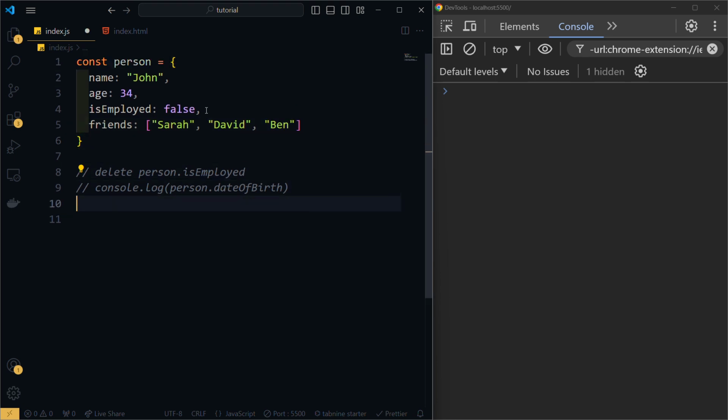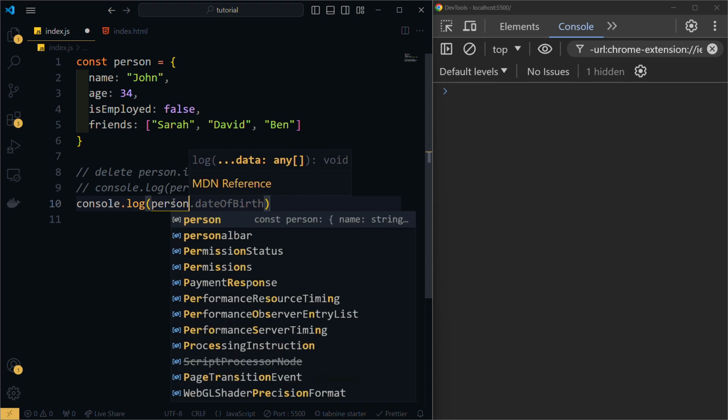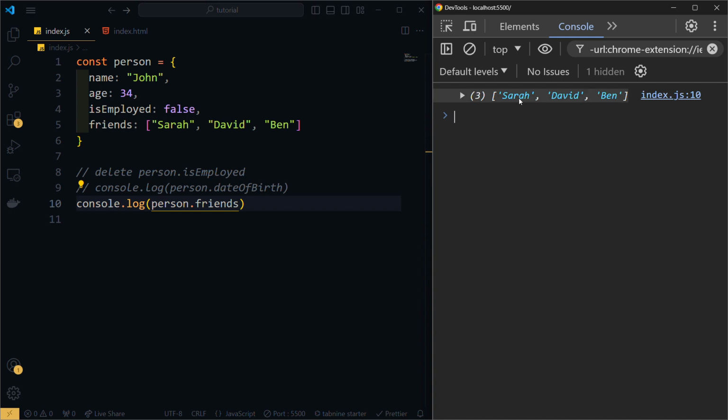So let's say I wanted to only have a look at the person's friends. So let's console log person dot friends and see what we get. There you go. We have an array that has the names of the person's friends.